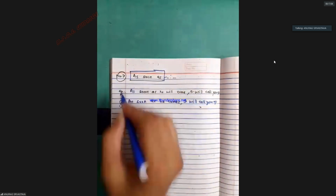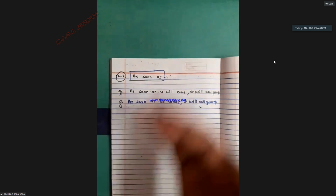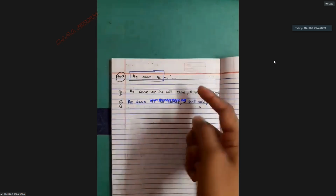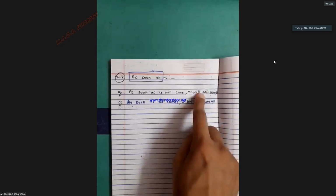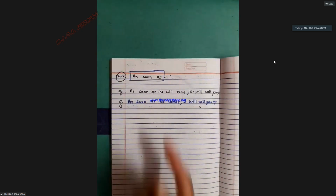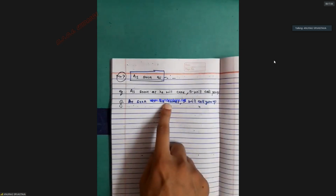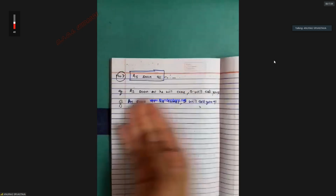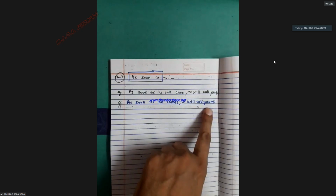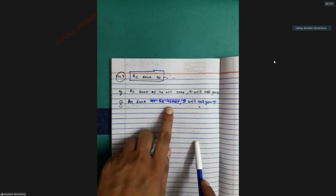If we have as soon as दिया हुआ है sentence में, then two actions are occurring one after another, एक के बाद एक दो action हो रहे हैं, and the second sentence depends on the first sentence, it must be in future indefinite tense. Whereas the first sentence in combination with as soon as must be in present tense. कैसा होना चाहिए? Present tense में होना चाहिए. Generally देखने में दोनों sentences सही हैं, but because of as soon as, the second sentence must be in future tense, whereas the first sentence in combination with as soon as should be in present tense. So which one will be correct?